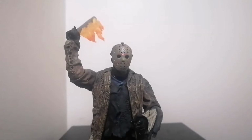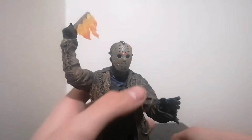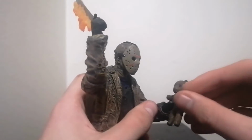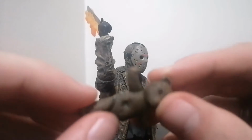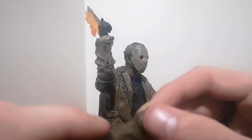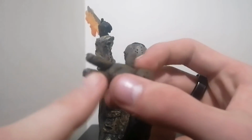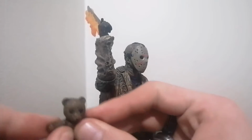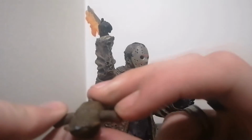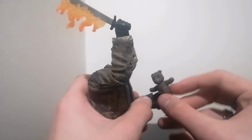How cool would that be? And we're gonna have him holding his teddy. I gotta show you the teddy. He's got little squish marks where Jason would be holding him. Now the detail on the teddy, like how he's got the little stuffings coming out. It's a soft kind of plastic, so it feels like a plastic teddy bear.